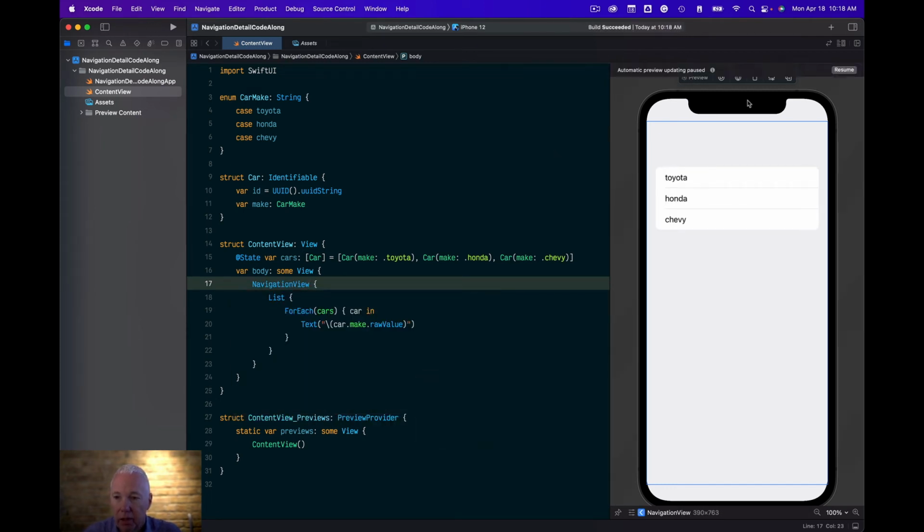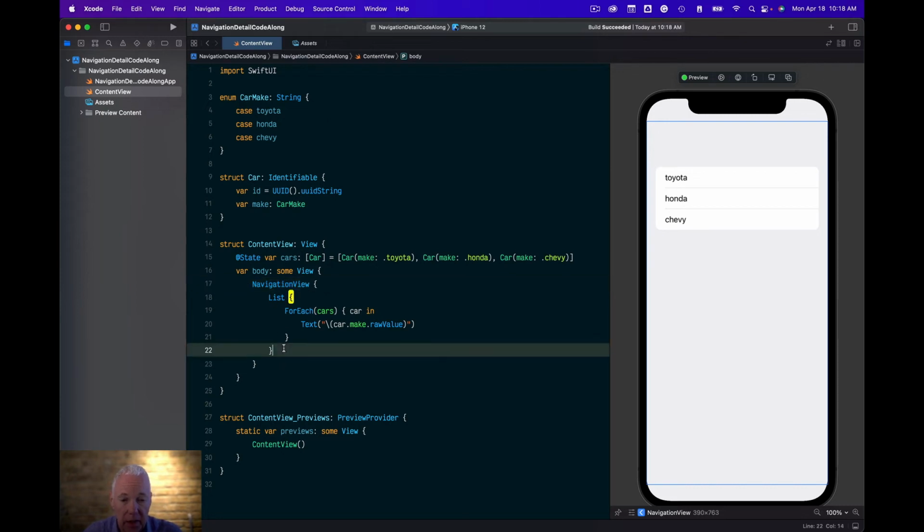Everything still builds. Let's go over here and resume. And nothing's really changed other than it does look like there's some space here at the top, because it wants to have a navigation title that we could put here. So let's go do that. Now, you don't add the modifier to the navigation view itself. You add it to any of the subviews within the navigation view.